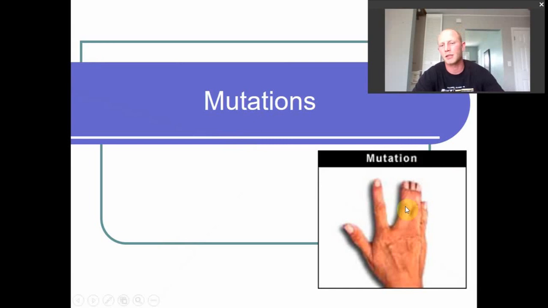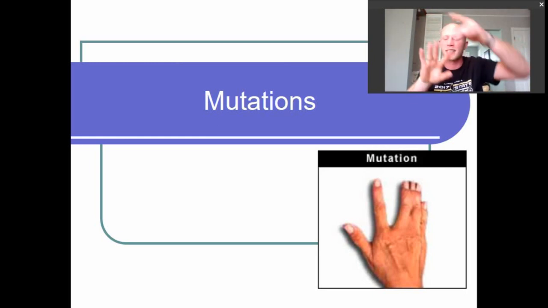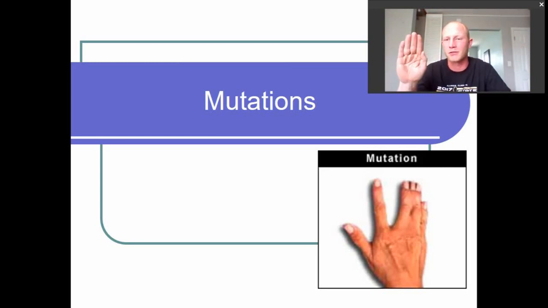So we see right here this mutation, this person's hand. This can actually happen with your hands. It can happen with your toes. We call this web toes, web feet, right? This is actually fairly common. I've seen this in more than one friend of mine, actually, so I'm not exactly sure how common it is. There's really no webs. You're not going to spread your fingers apart and there's going to be a thin skin there. That's not really how it works. Your fingers are just stuck together, and that's web fingers or web toes.